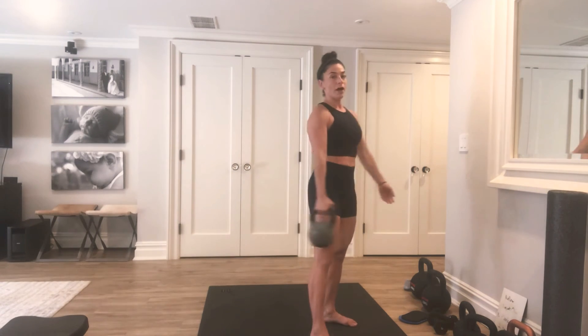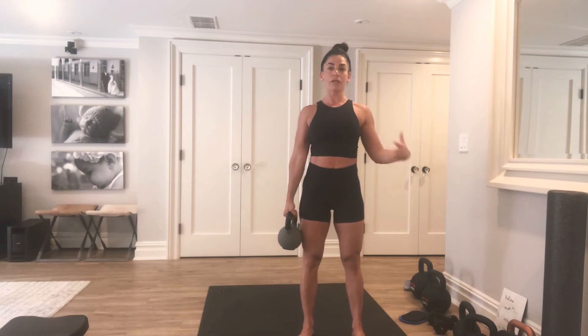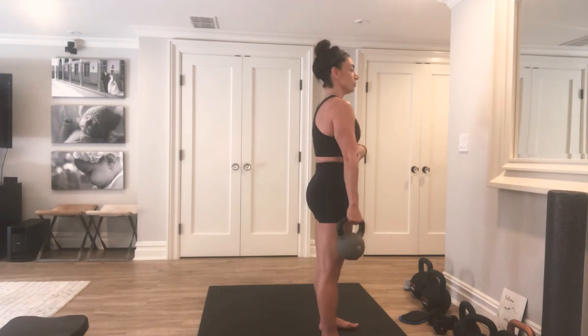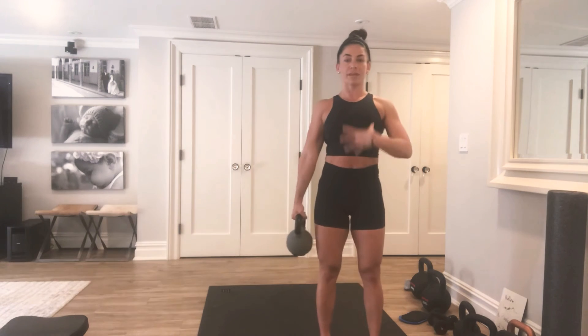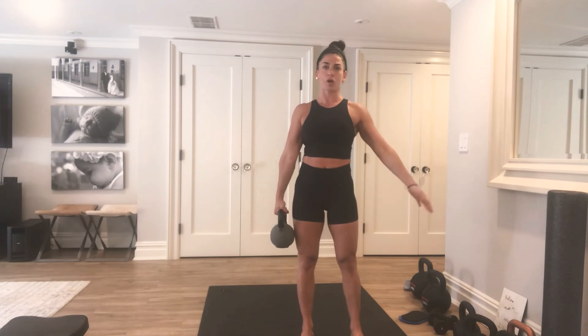Step one, I'm going to get the belt in the suitcase position. I picked it up just like I'm deadlifting. Think about opening up the shoulders, make sure your posture is not hunched. You really want to grip tight, stick your chest out, pump your chest up, squeeze your abs and your glutes. And then think about kind of crushing that armpit.